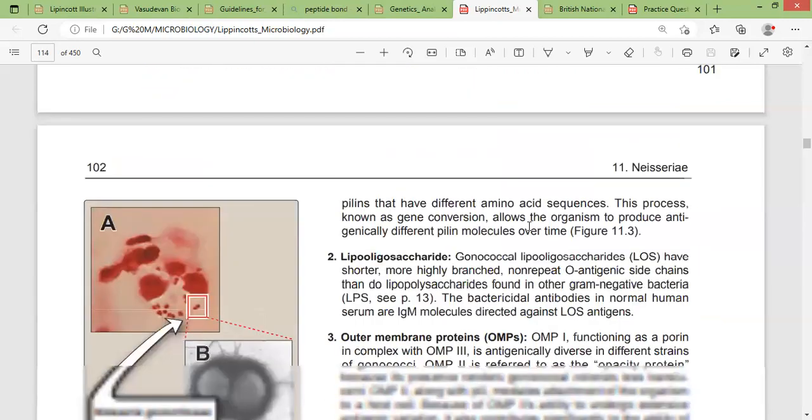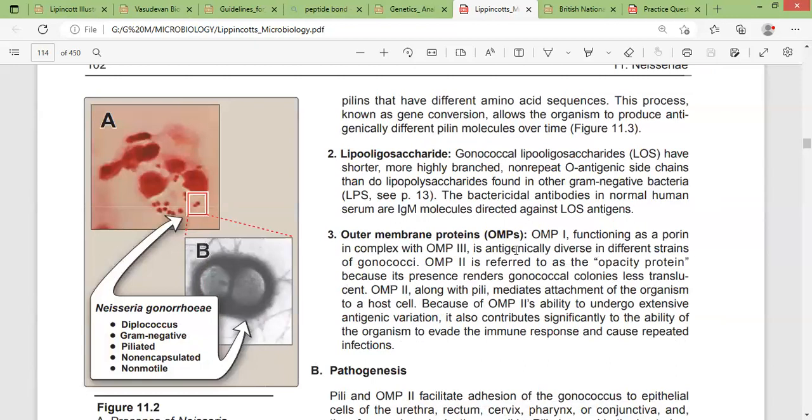They also have this lipopolysaccharide. Gram-negative bacteria generally have lipopolysaccharide, the LPS, whereas gram-positive have lipoteichoic acid and teichoic acid. Gonorrhea specifically has more of a lipooligosaccharide. Remember, we didn't discuss this so much in biochem, but there is lipopolysaccharide and oligosaccharide. An oligosaccharide contains fewer sugar molecules, and that is why we call this one a lipooligosaccharide.